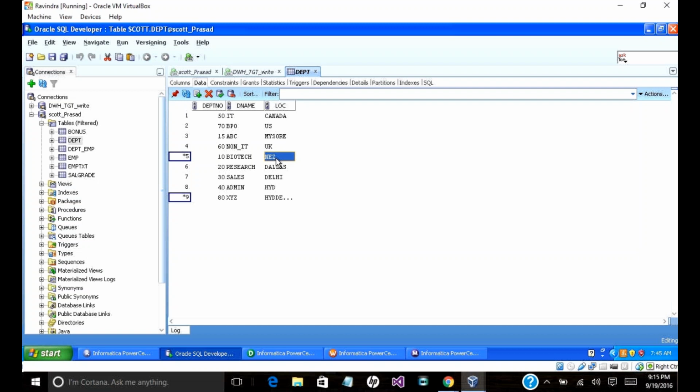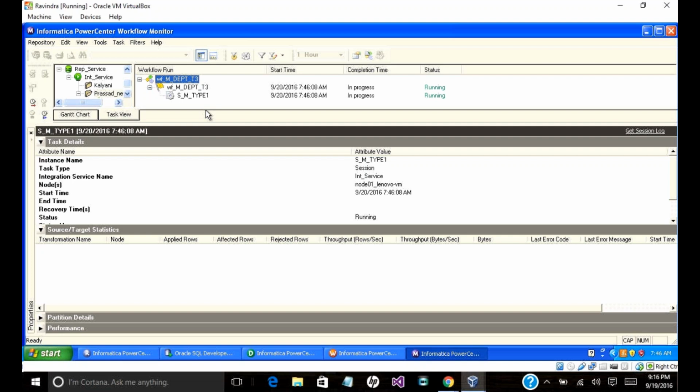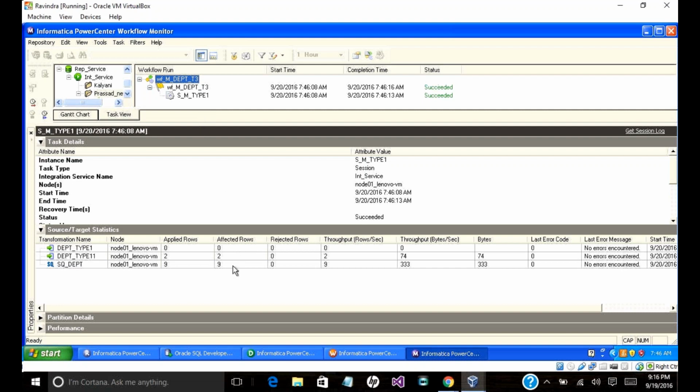Now we can commit, two records is fine. Now we can run the job. See, there are no new records, only updated records. We are loading through the first flow. In the second flow, we are not fetching any data. So this is the way we have to use SCD type 1.